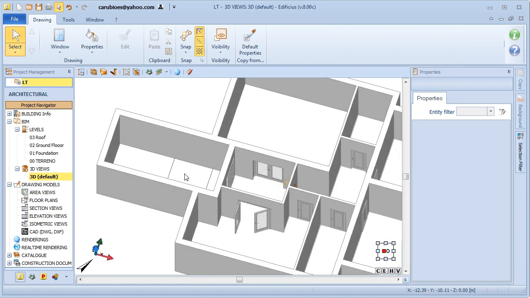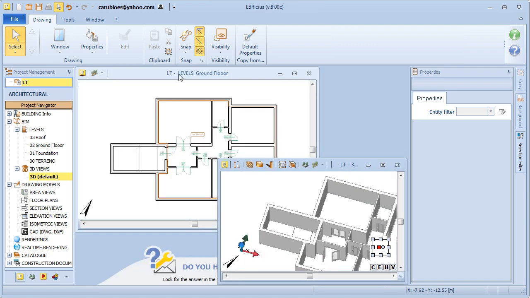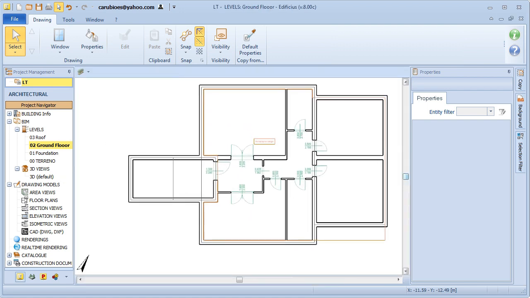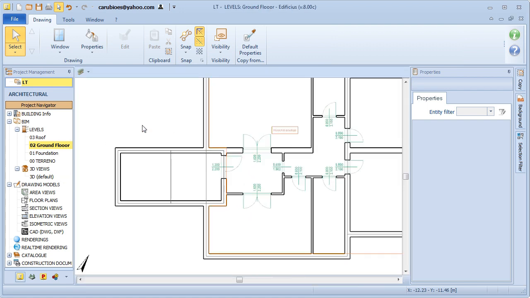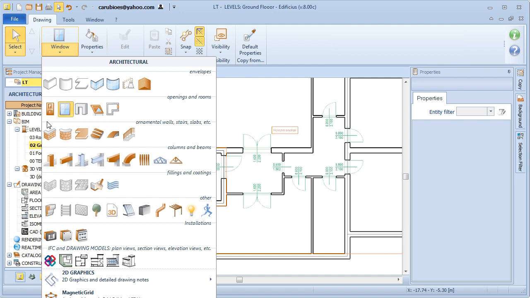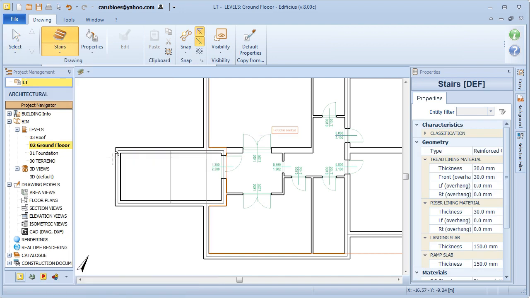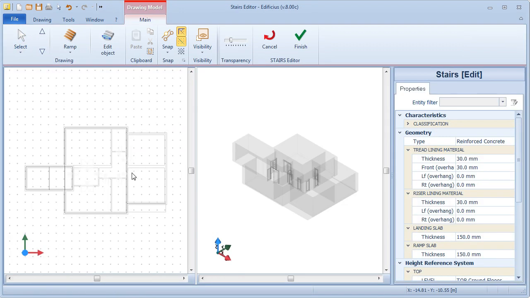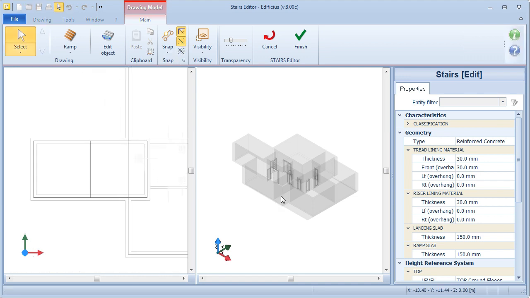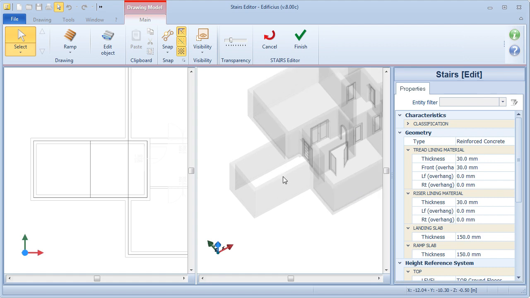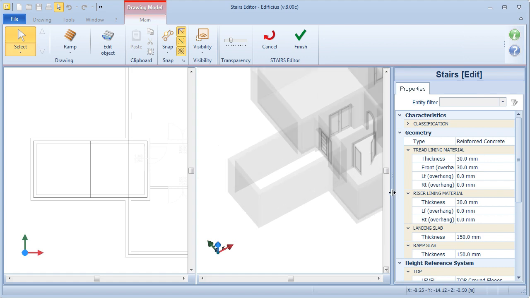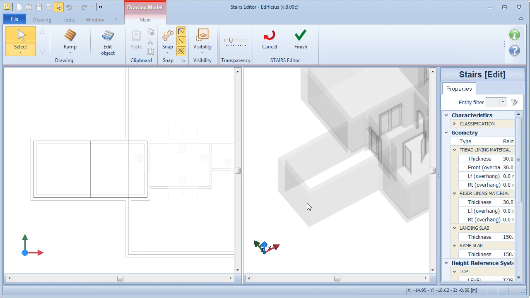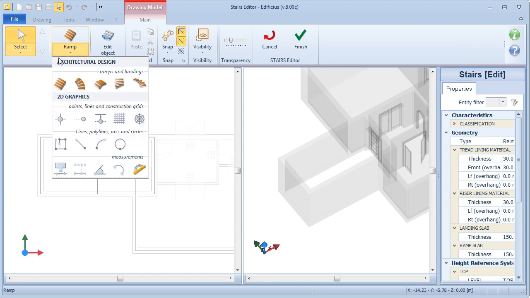Now let's add a very important object, which is the stair object, to our model. When it comes to designing stairs, we need very flexible modeling tools. In fact, we have a dedicated editor here in Edificius. This in fact allows us to easily customize the shapes and forms of each component.